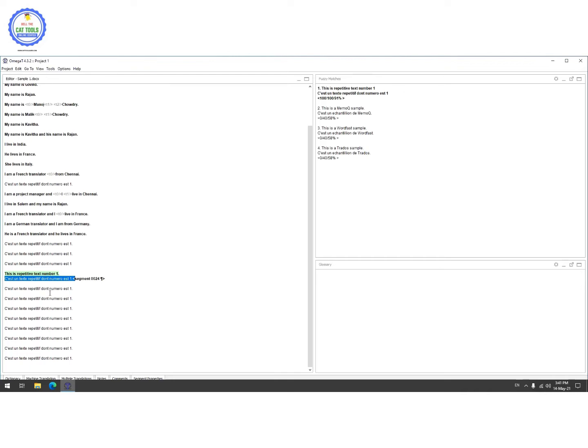You can use OmegaT to automatically implement this, saving time and effort. You don't have to search and copy paste translation or find and replace the translation, even though it is done already. So once you do the translation, it is saved in your TM and it will be automatically applied, either as a 100% match or, if it is a partial match, it will come in the fuzzy match window. That is the main purpose of using a CAT tool: reusability. You translate once and reuse it for a lifetime. That way, it is going to save your time and effort if you are using any CAT tool. Save the translation and reuse it.